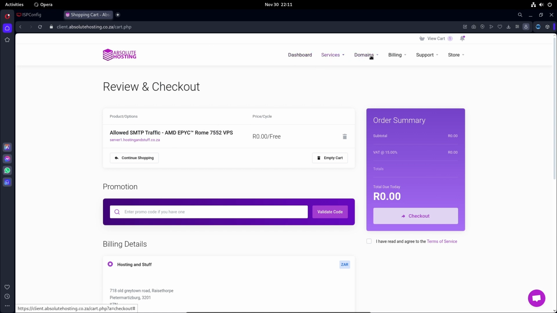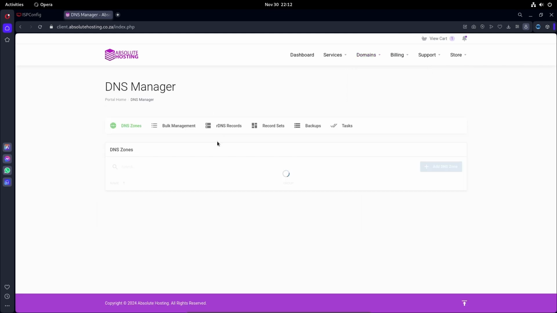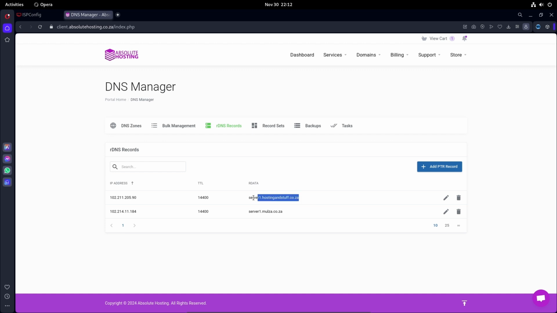Right, so the next thing is we would need to put a reverse DNS onto our host name. What that means is that we're going to set our IP address to resolve to our host name if someone requests it. So here's our DNS. As you can see, I've done that already.